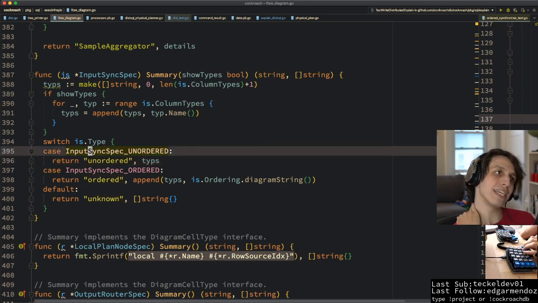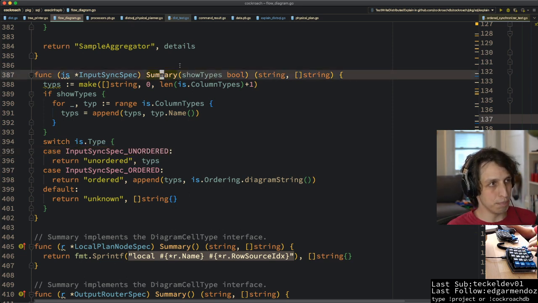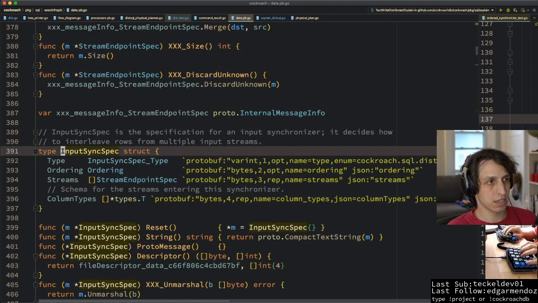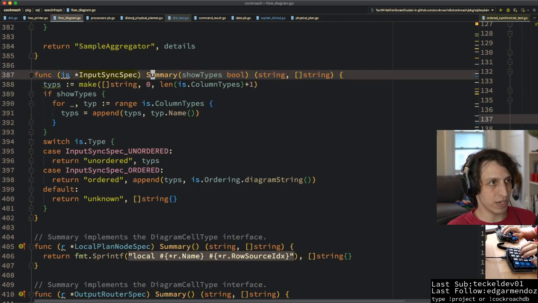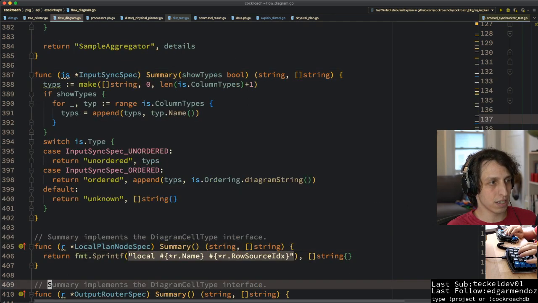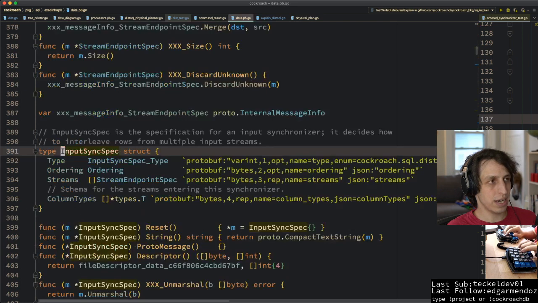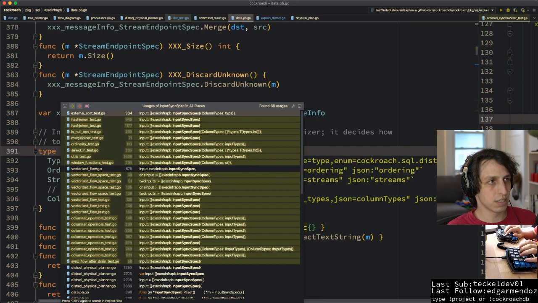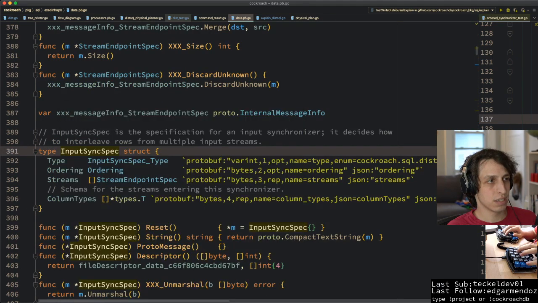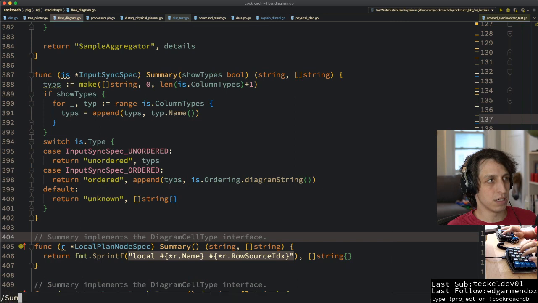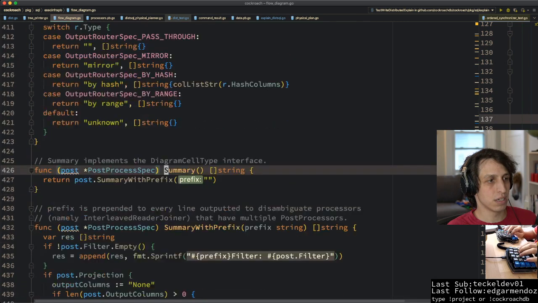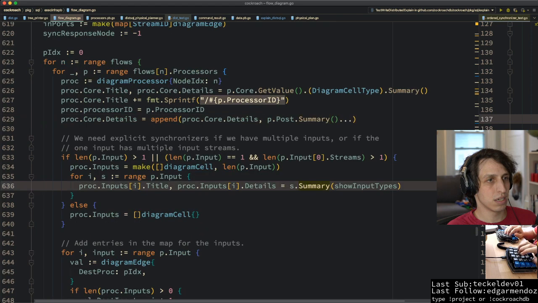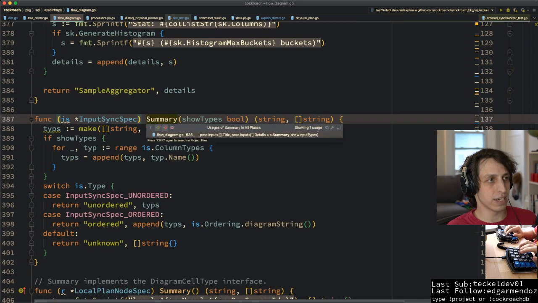Oh, interesting. There actually is a summary implementation for input sync spec. That's interesting. So when do we use that? That actually doesn't make that much sense to me. But it's fascinating.